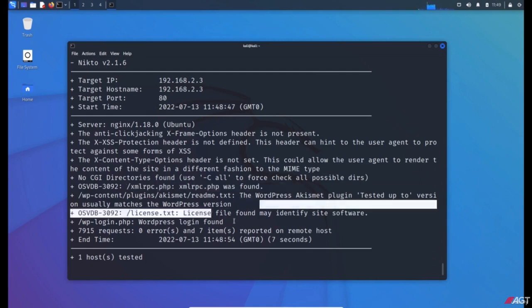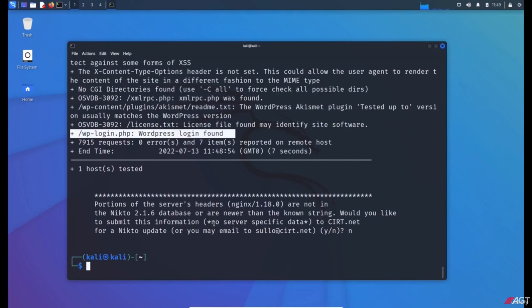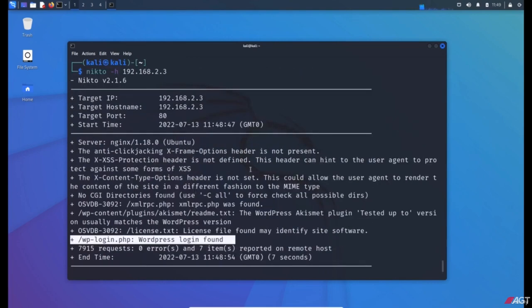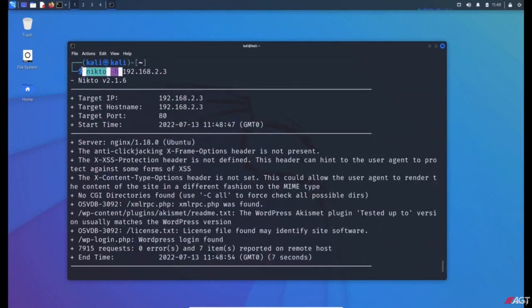It found some WordPress login stuff and others. I'm going to press no here. It tested very quickly because the server isn't running too much software. But that's the basic scan you can do with nikto -h and then your IP address or website.